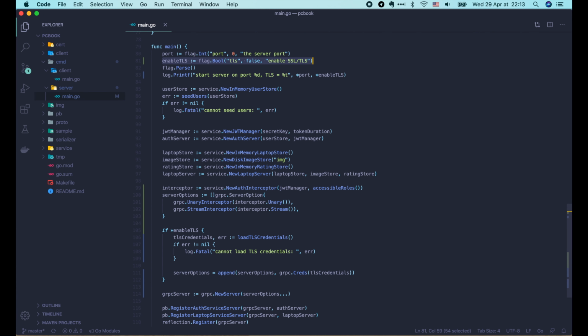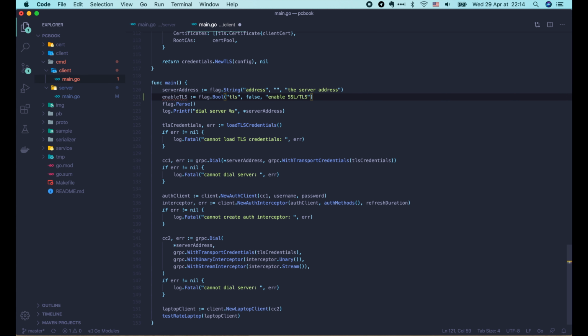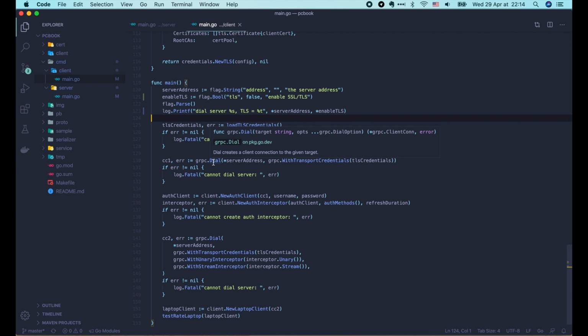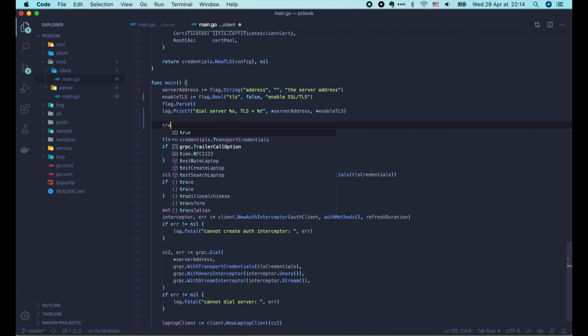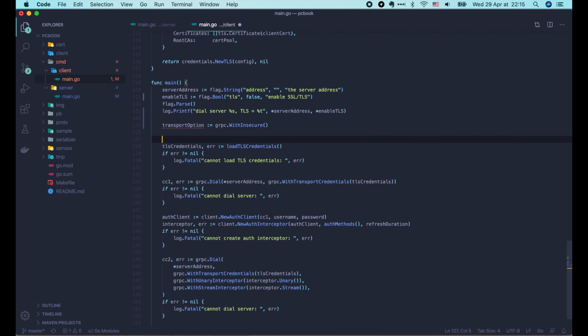Now let's do a similar thing for the client. First, we add the TLS flag to the command line argument. Update this log message to include the TLS value. Then we define the transport option variable with the default value grpc.WithInsecure.